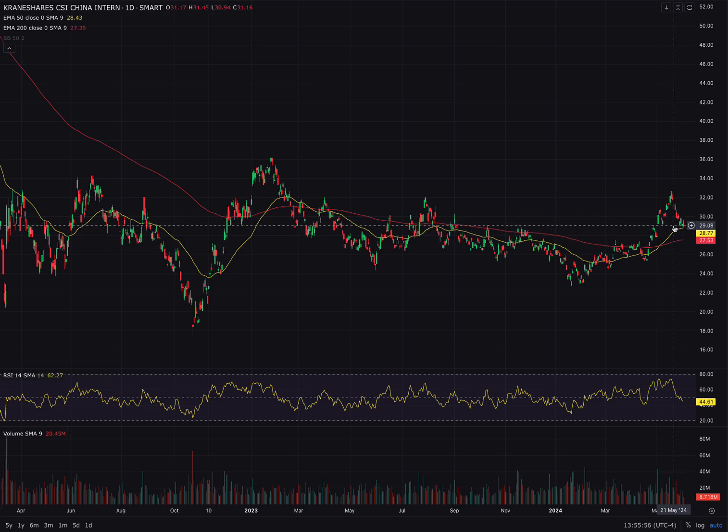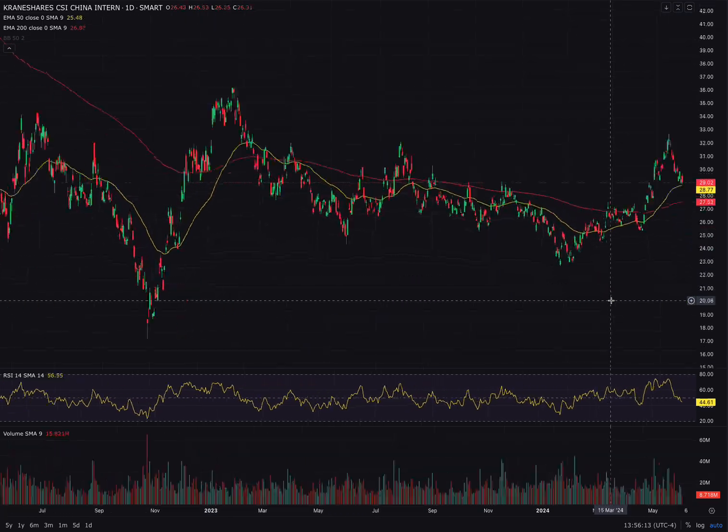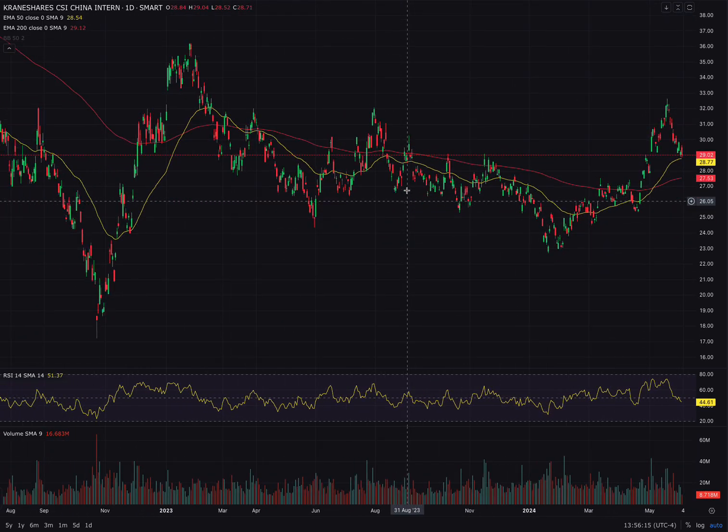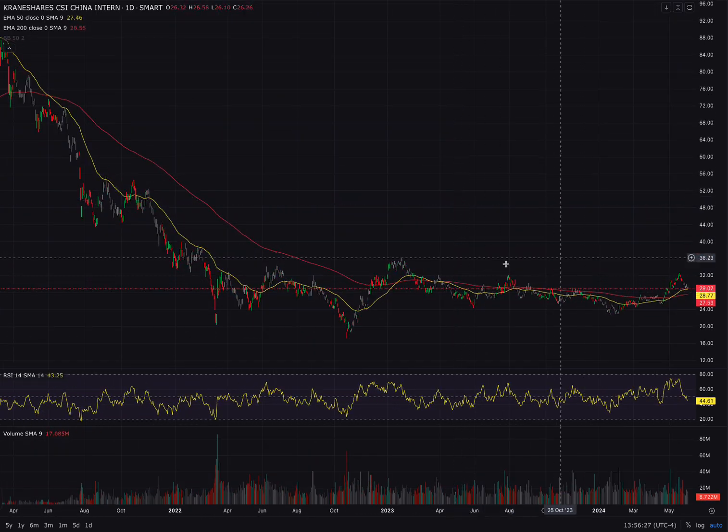Hard to say how this is going to play out, but it looks like a good trading range, right? You have a nice trading range here from 23. Pardon me, you have 36 as the upper range here. So there could be a trade here, if things continue to stay stable within the Chinese political infrastructure, I guess you could say. I'm not really well versed in Chinese politics and everything that's going on. I keep an eye on it a little bit, but it's difficult.